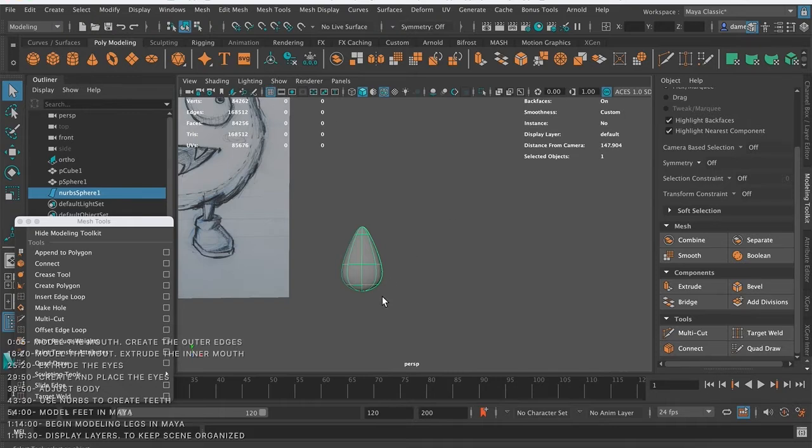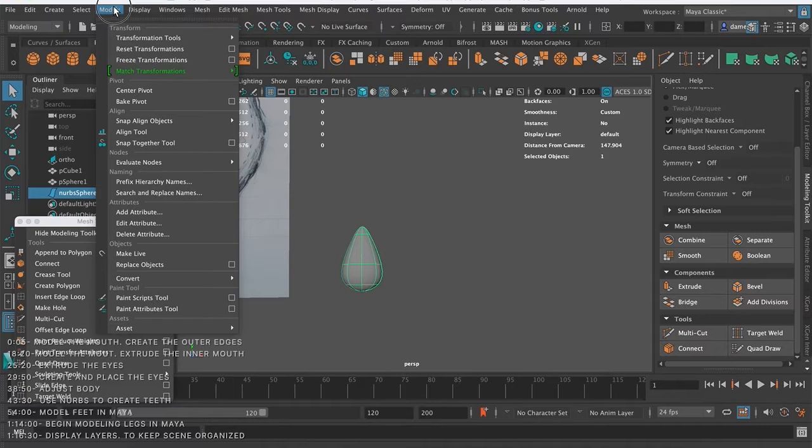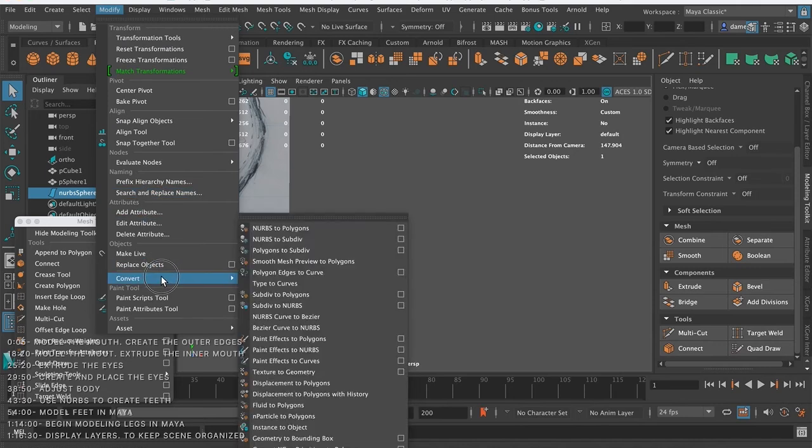It's a little hard to remember this menu, but it's easy to do if you can remember it. I select the object in Object Mode, I go to Modify. We're modifying the NURB to a polygon, so we go to Modify and then Convert, and then it's the top option up here. We're converting that NURB to a polygon, and then we need to open the options box because we need to change some options here. So I'm going to leave this up for a second. It's Modify, Convert, NURBs to Polygons, and then the options box right there. These are all pretty logical if you think about it, but it is a little hard to remember.